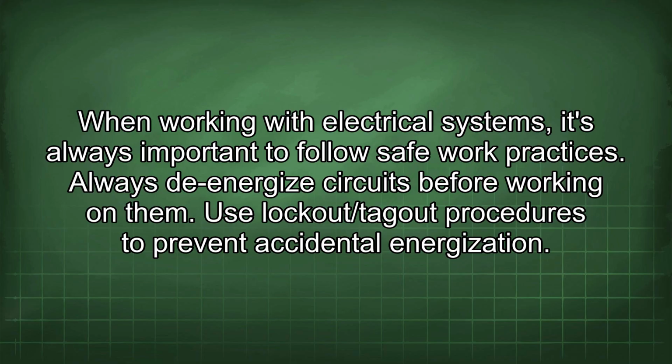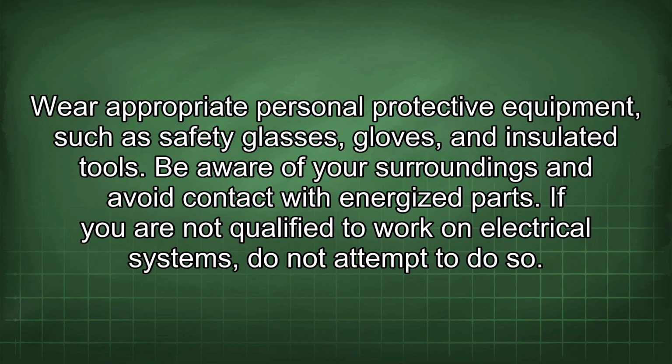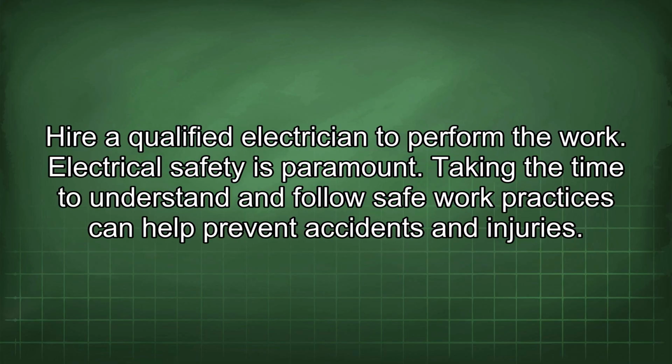When working with electrical systems, it's always important to follow safe work practices. Always de-energize circuits before working on them. Use lockout/tagout procedures to prevent accidental energization. Wear appropriate personal protective equipment, such as safety glasses, gloves, and insulated tools. Be aware of your surroundings and avoid contact with energized parts. If you are not qualified to work on electrical systems, do not attempt to do so. Hire a qualified electrician to perform the work.